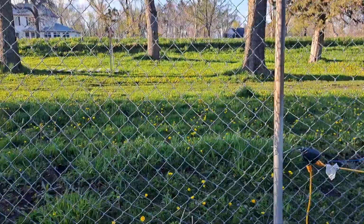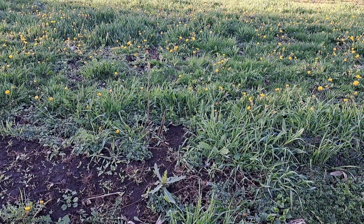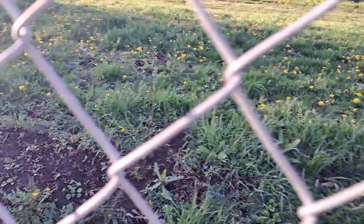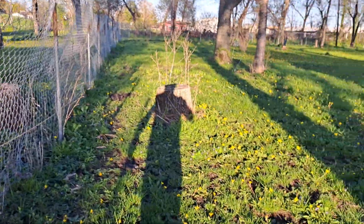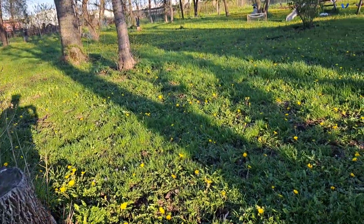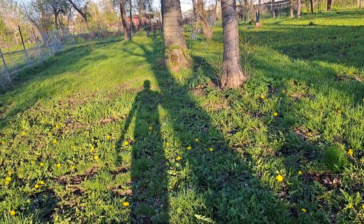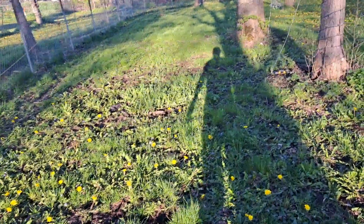The son said the other day, hey, that one's got leaves growing on it too. Can you see that? I don't know if you can see that. It's hard to see the screen. But I guess there's a couple of them up here that are starting their journey of leafism. Only makes sense up here. We'll go around the long way.